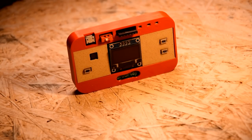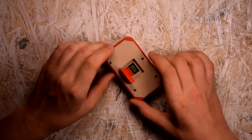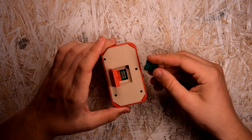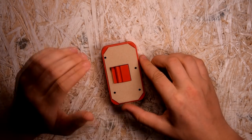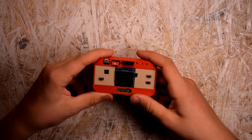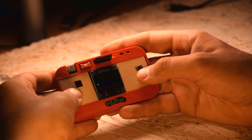This is how arduPlay looks like. A mini game console based on attiny85. Put the game board in the right place and close the casing, thus pressing the board to the connectors. Now you can enjoy retro-style gameplay on your hand-built mini console.